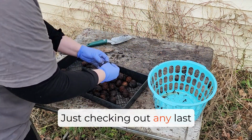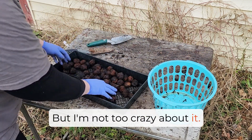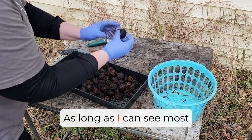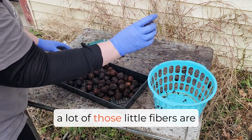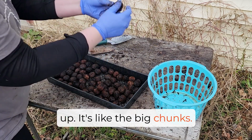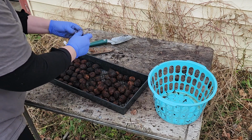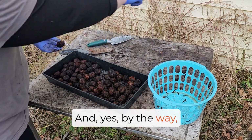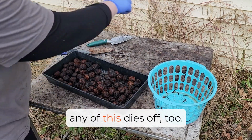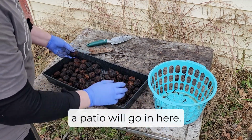Just checking out any last little chunks I see, but I'm not too picky about it. As long as I can see most of the stripes, a lot of those little fibers are going to dry and shrivel up, like the big chunks. And yes, by the way, it does not bother me at all if any of this dies off too. In fact, that's kind of the point. Eventually a patio will go in here.